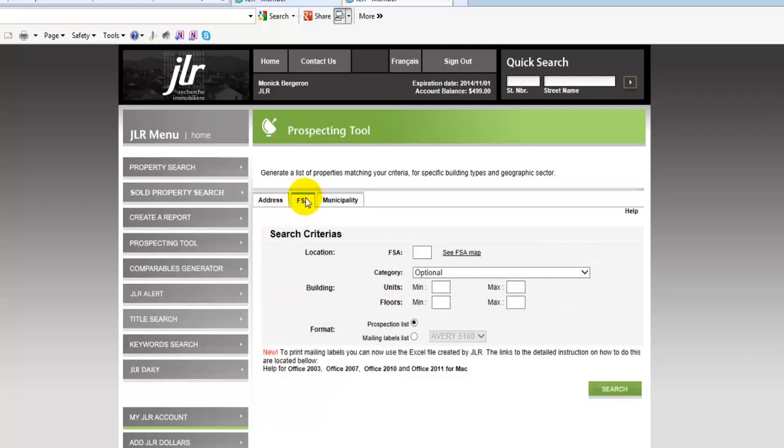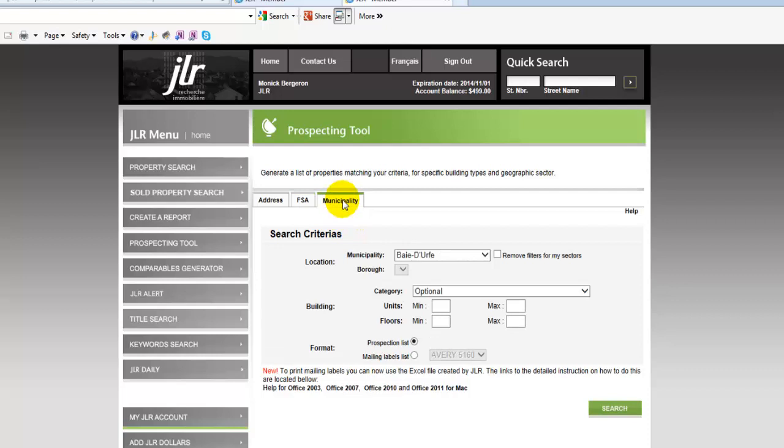The FSA is for the first three characters of a postal code. For example, I would like to reach H9R owners. That's it. Very simple. And if you're not sure what H9R represents, there's a hyperlink right here on the right, see FSA map, and this will open up a link to Canada Post. You'll have all the FSAs, and then you can click on the one that you want to verify. The third option is the City or Municipality tab, which means you want to look up owners in a specific city, and you have your drop down here. You choose which city, you specify which type of property you want, and it's as simple as that.